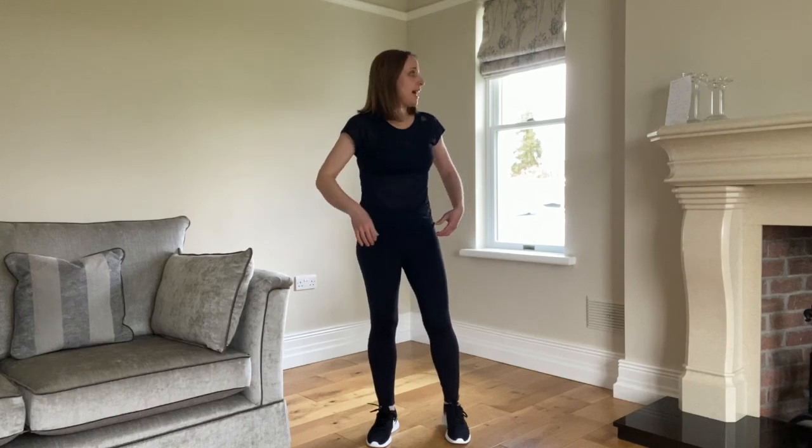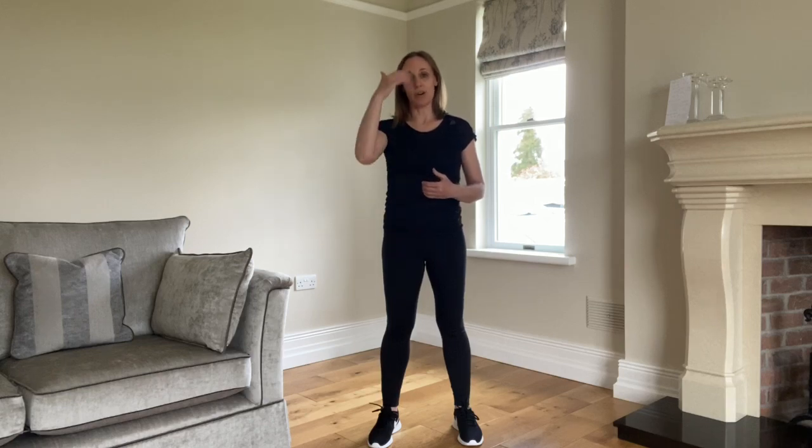Obviously we're not at the practice to be adjusting you right now so this stuff comes in really handy and helps you to stay as well as you can be. We have a few rules. The first one is that we're going to breathe calmly and deeply, stand nice and straight, and be nice and gentle through the movements — not forcing them or doing any of them too fast. There are three sections: the stars, flying friends, and core balance. They're all focused on helping us move our spine and improve communication between our brain and body.